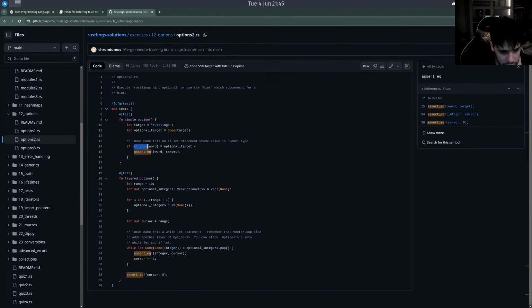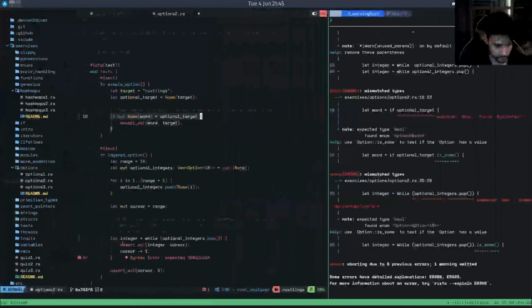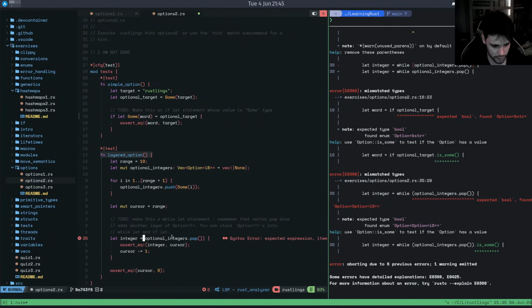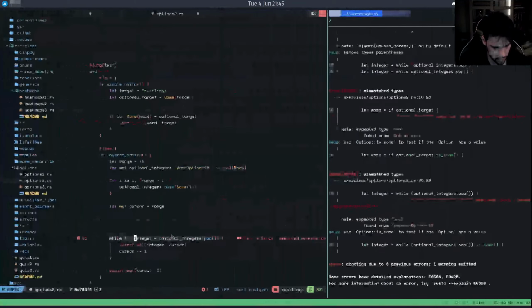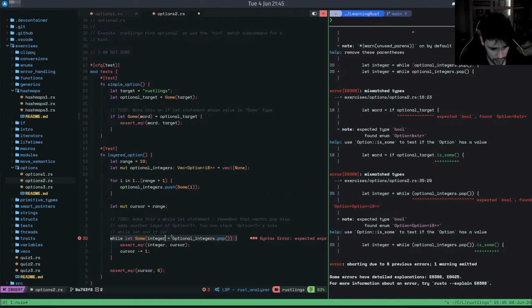Okay, so if let Some(word) equals optional target, and then word is the thing that's populated, right? I understand now. And then the other one is while. So while let Some(integer) equals this.